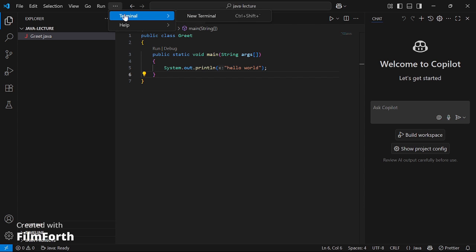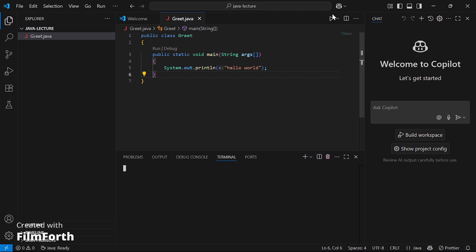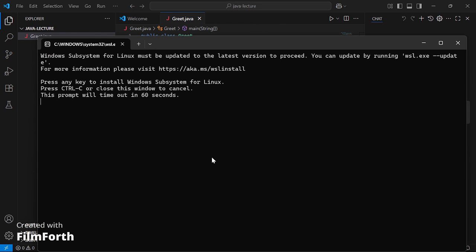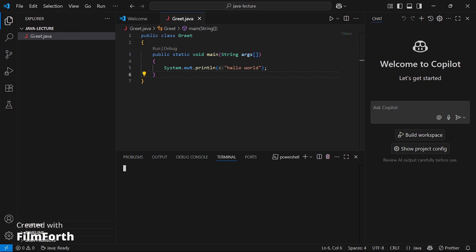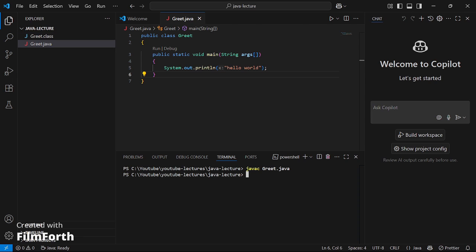Right now I'll run this code. I'll open the terminal. You can also run it with the Run Java button, but I'll show you how to run it manually. First type javac, space, the file name Grid.java. It will compile and convert it to bytecode.